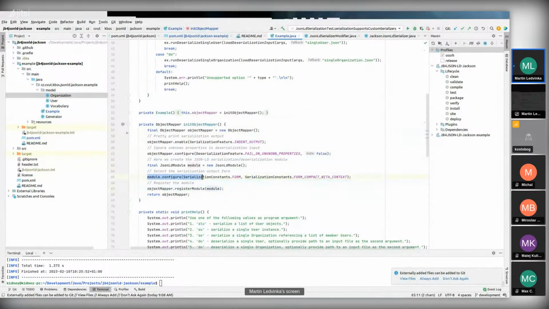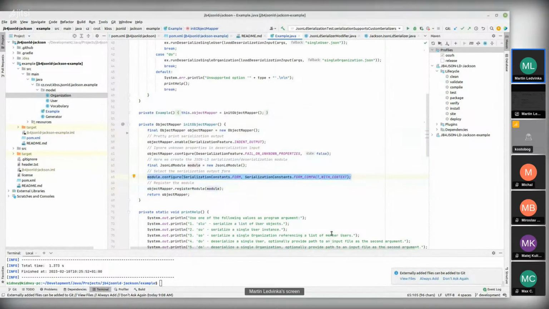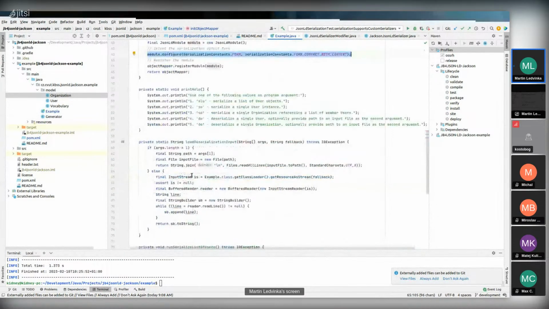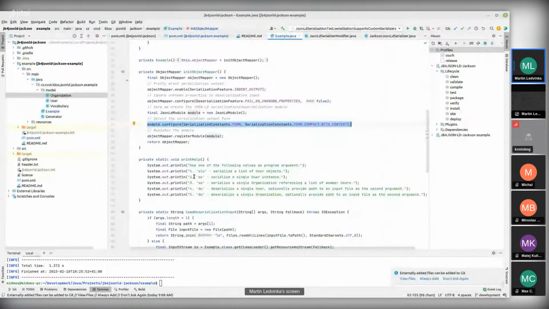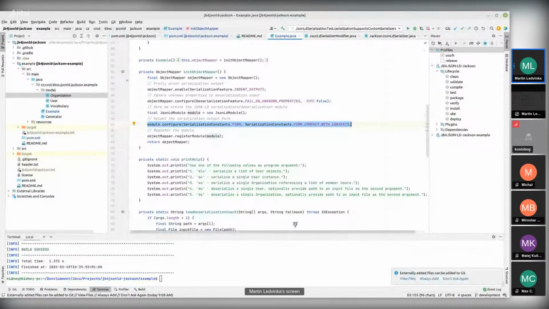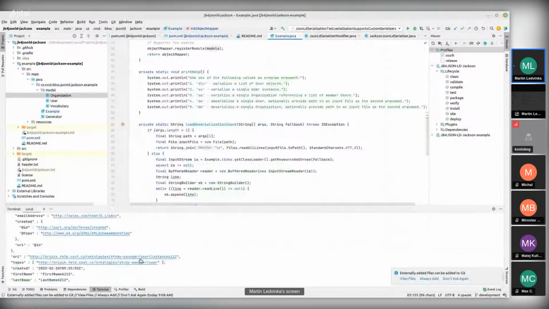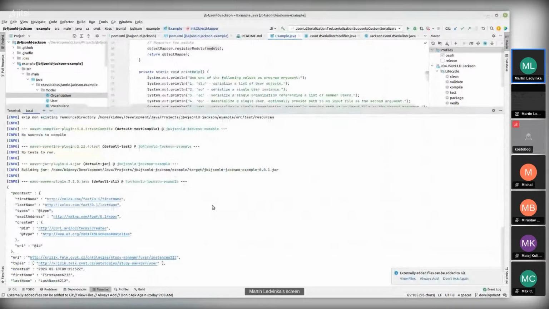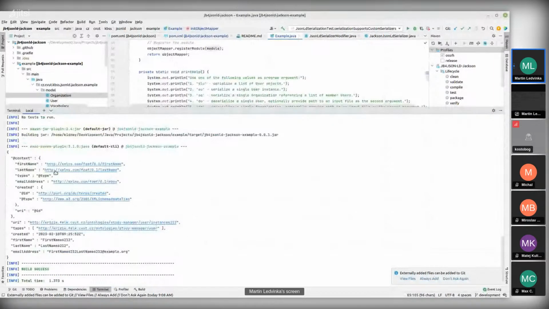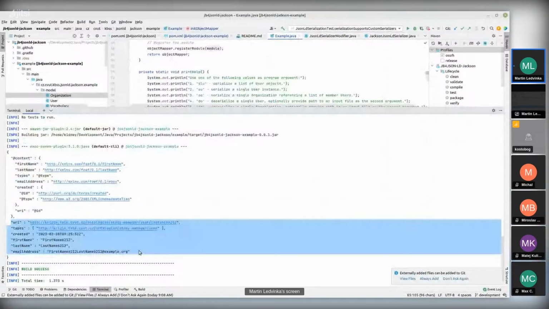This other line just tells it that we want to output the data with the context. Now there are some pre-prepared samples of the data and serialization and deserialization. Basically, the output then looks something like this. If you run it, for example, this is a serialization of a single object. So you get the context, and then you have the data.